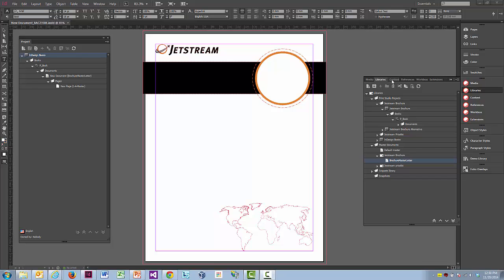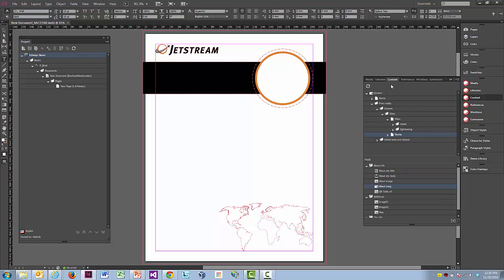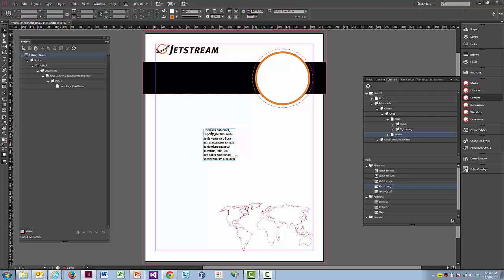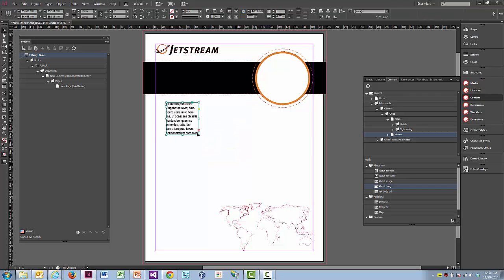So what I'm going to do is go to the Content tab, and if you aren't already there, navigate down to the Print Media section, and I'm looking at my Venice content item. Now here in the lower part of this screen, I can see all the fields associated with that content item. So earlier I changed About Long to be a rich text field. Previously it was a multi-line field. It wasn't actually used for anything in the project. And so now I can drag and drop that over as rich text, and we'll position that on the page.